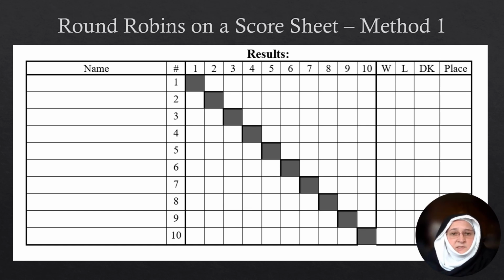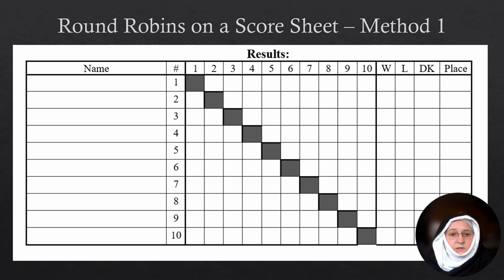Now, this is a sample score sheet for a round robin. The participants' names are recorded in the first column, okay? And they're going to face each of the other participants. Now, the outcome is recorded for both fighters in this score sheet. At the end of the tournament, the win, loss, or double K.O. record will be tallied up for the number of points that they have earned.